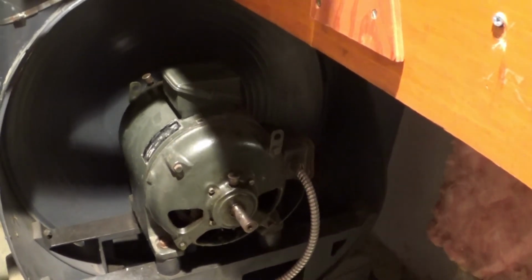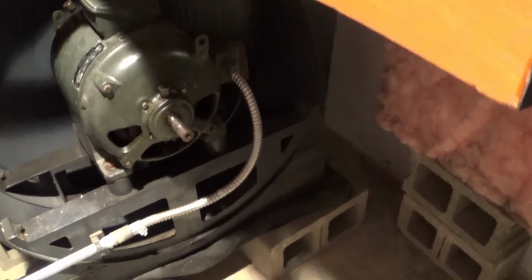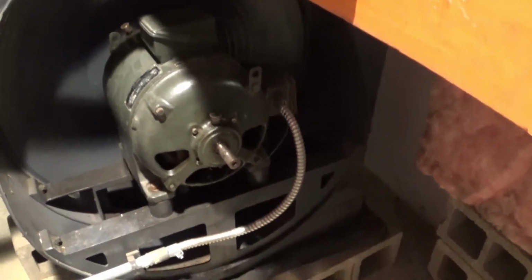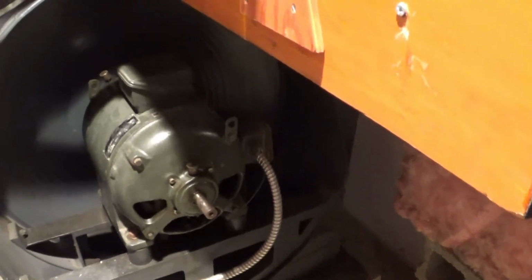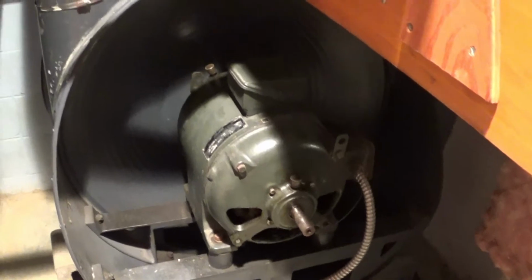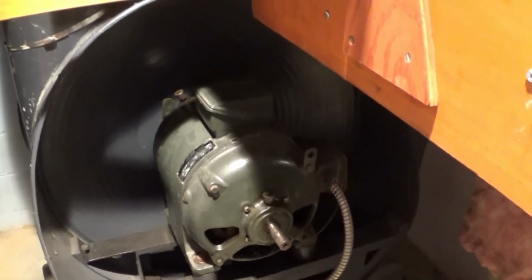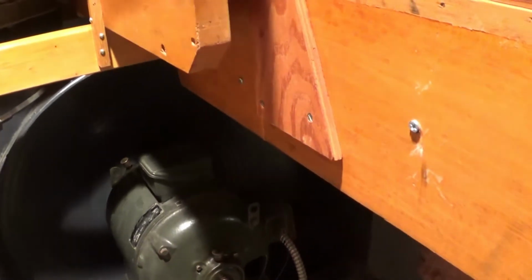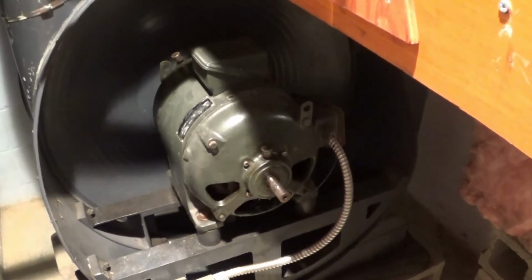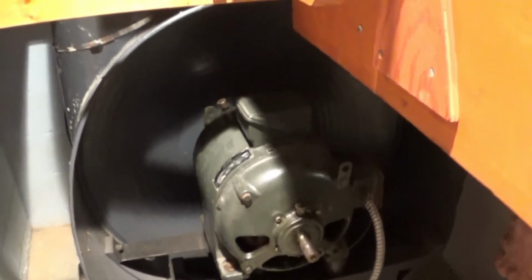And so our organ company that has been maintaining the organ, they have a unit in place that would do what we are looking for it to do, and they have given us their quote to replace it. So we are looking at replacing this unit right here that will then fully capably fill the reservoirs and cause the organ to speak to its fullest capability and potential. So this is the organ blower itself.